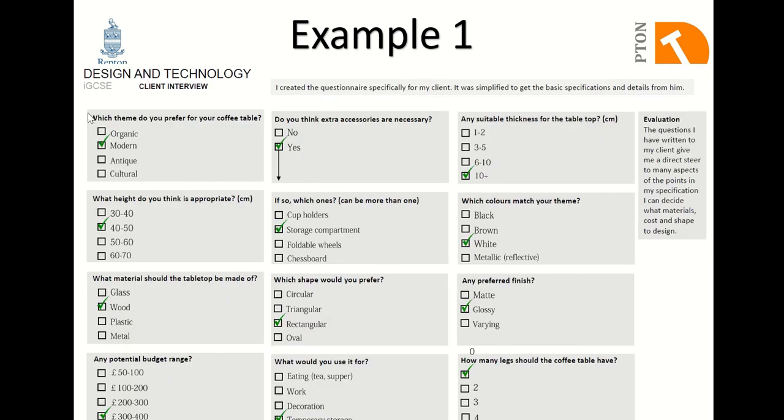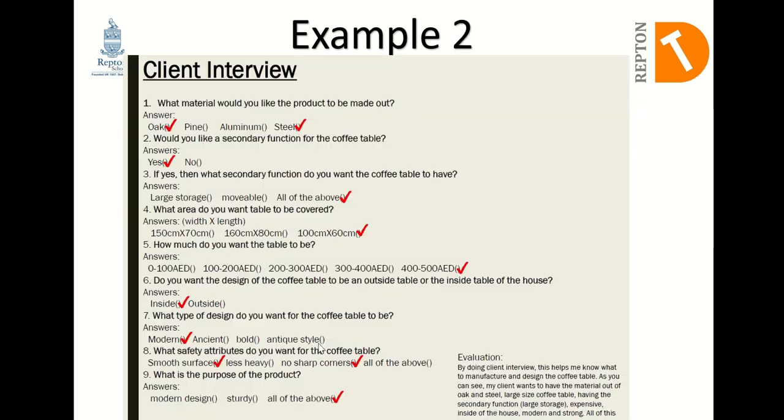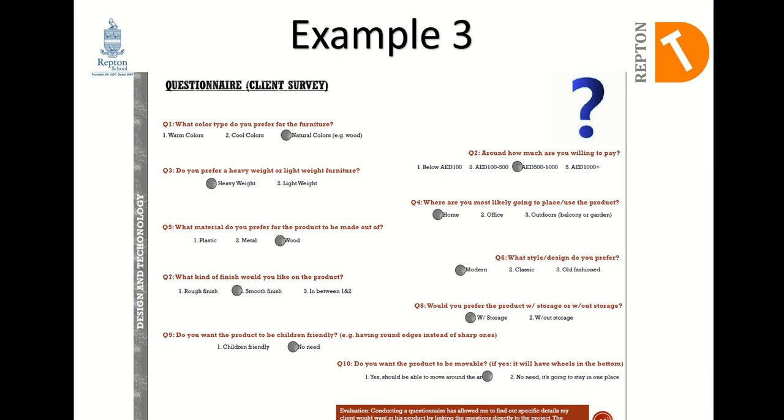One improvement here, I'd probably label these questions like these are here, so you can just tick them off like that. You can lay it out however you want, as long as it's clear. And this was another example. I'll be online, so just ask any questions if you have any.